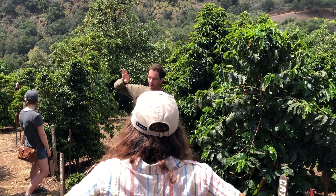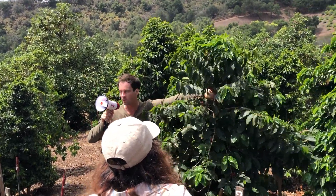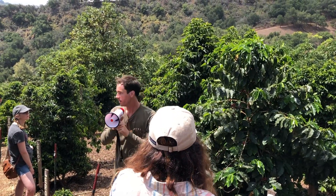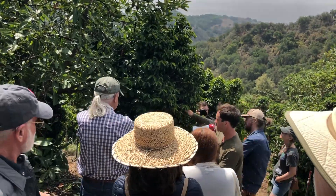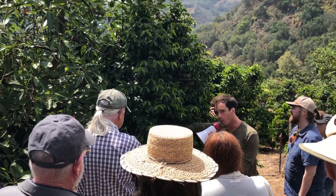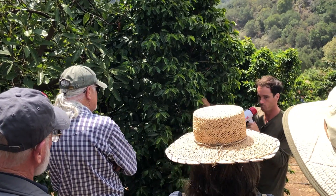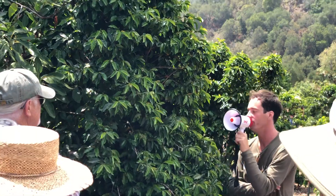Focus on the differences between varieties in terms of plant architecture. What I'm pointing at is a Catuai Rojo — a cross between Catura and Mundo Nova from Brazil. It's one of our favorites because it's very productive and good for blending. To my right you'll see Laurina — it looks like a Christmas tree. Then there's Bourbon Puntu — think pointed leaves, very narrow. It's a single point mutation in the genome which causes this very dense form. There's actually one flower on this plant right now — it smells like jasmine. If you see any coffee flowers, please smell them, they're amazingly aromatic.